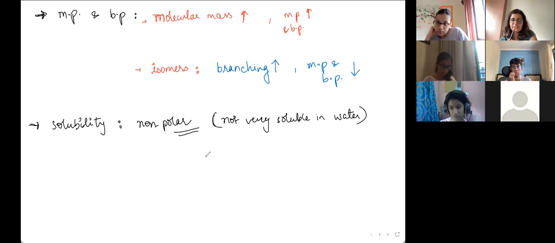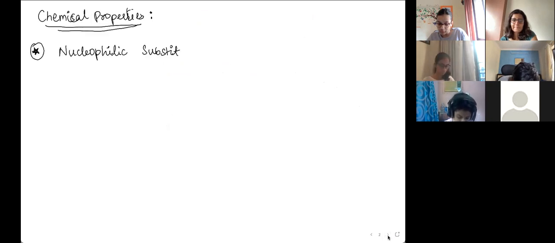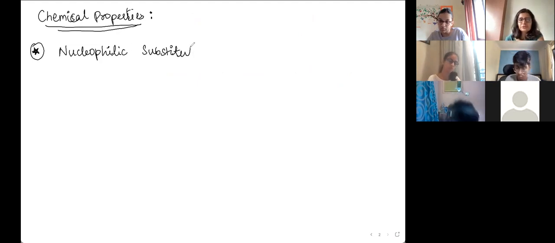Off the top of my head, these come into the picture. Even amines, for that matter. Aniline and a lot of the smaller amines, methanamine, ethanamine, these are soluble in water, again for the same reason: the nitrogen's lone pair of electrons gives scope for hydrogen bonding. Polarity is not as high as with inorganic substances, salts and all that, but there's a tiny amount of polarity, and that slight amount is enough. All right, coming back to chemical properties, nucleophilic substitution reactions.